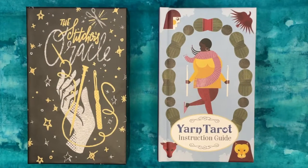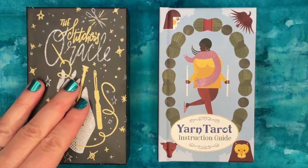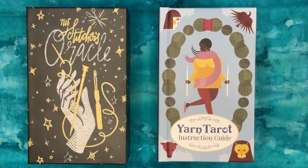I do also know how to crochet. I've made some ornaments and small projects from crochet. I also know a little bit about sewing, which is more included in this deck here. So it's a mix and match kind of thing. When these decks were announced, or when I saw ads for them, I was intrigued how a couple of my different interests could be interwoven, so to speak, pun intended, I guess.